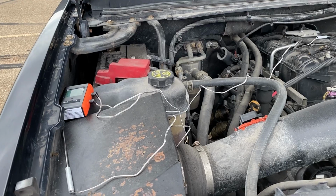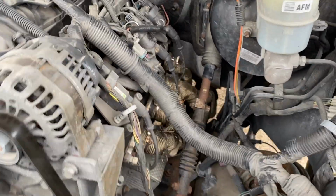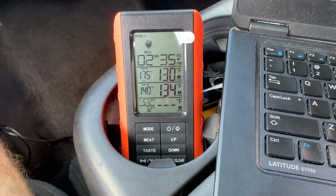Now, I tried to plan out this video to where I had tests from bare headers with the header wrap and with the header armor, and it kind of fell through the cracks. It was kind of my fault for not making sure the temperature stayed the same outside. So the temperature difference between each test I had was 10 degrees, 20 degrees, and 30 degrees of difference. And I know with these results I have right now, the header armor is the highest as far as temperature, but then again, from whenever I did the header wrap versus now, it's a 30-degree difference outside, and it falls between the 30-degree temperature range from the header wrap. So that's a good sign.